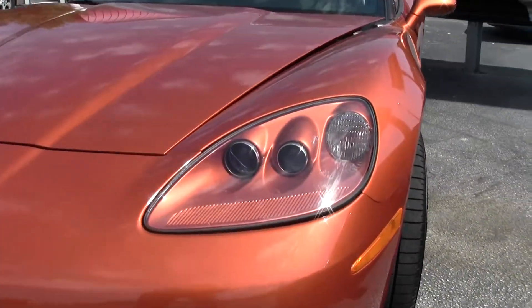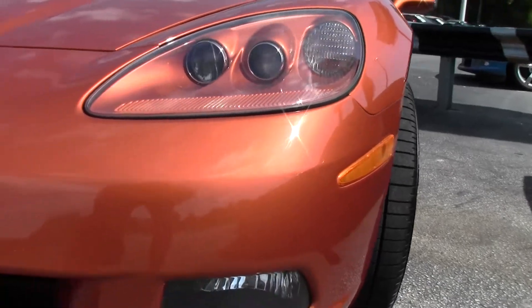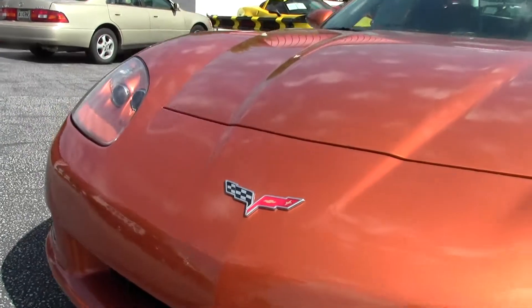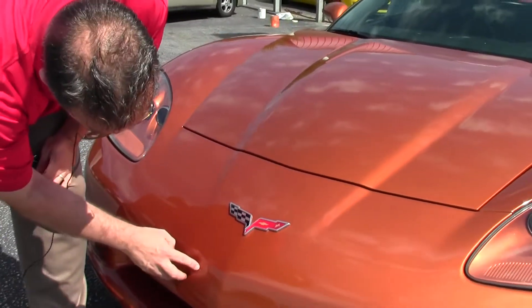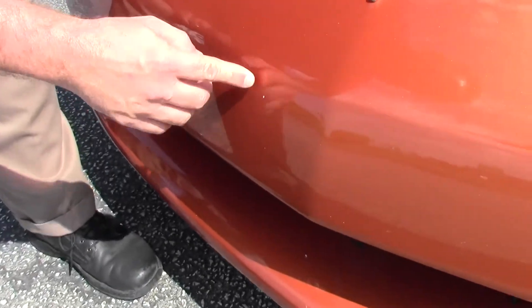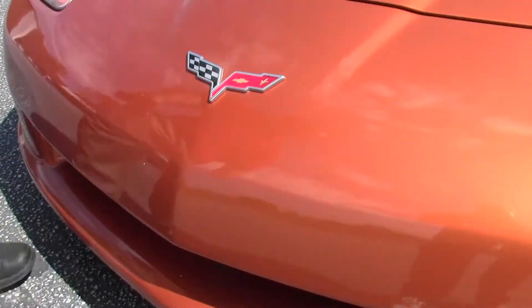This particular vehicle is a six-speed with only 33,000 miles on it. As you can tell, the headlights are nice and clean and the front is very good as well. I do want to point out there is one more pronounced rock chip, but other than that the front of the nose is in excellent shape.